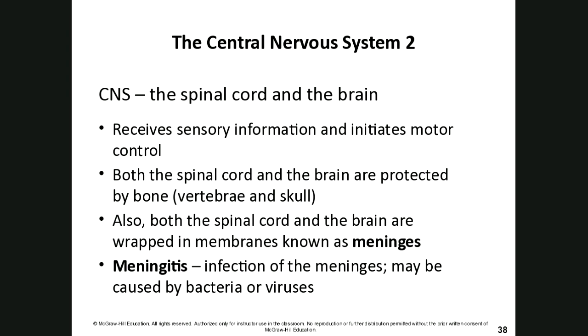Those are called meninges. If those meninges ever become infected, which can happen, you do have the astrocytes and the blood-brain barrier that's maintained to keep pathogens from getting into that area, and microglial cells that are supposed to help kill off pathogens. Whenever we say pathogens, remember we're talking about bacteria or anything that causes an infection. If that can cross the blood-brain barrier, it can cause meningitis, which can be caused by bacteria or viruses, and it can be fatal. I'm pretty sure you guys have heard of different meningitis cases that have been fatal.